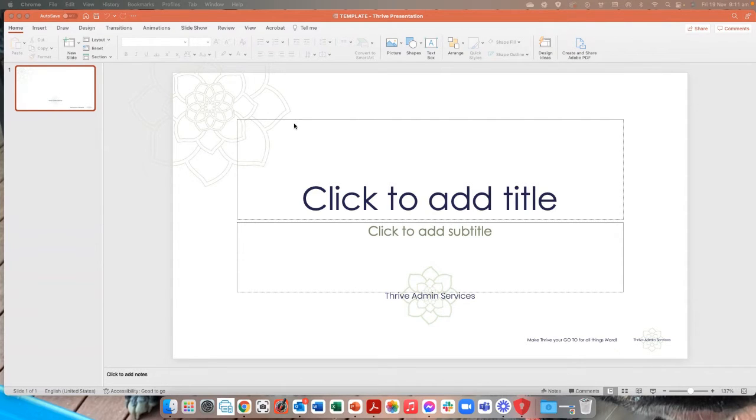So this presentation is one that I use for all of my workshops. It's the general sort of template that I use. So there are features that you'll use all the time, and it's to do with keeping it consistent and branded. So you'll want to use your fonts, your colors, and your logo, and you want it to be consistent from slide to slide without having to try and measure it up. There's nothing worse than working from one slide to the next when you click through in presentation mode, and you can see as you move from slide to slide, the logo moves, even though it's meant to be in the same spot, or the text doesn't quite line up the same way from slide to slide. So this is a really handy way.